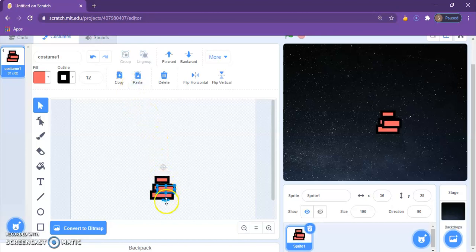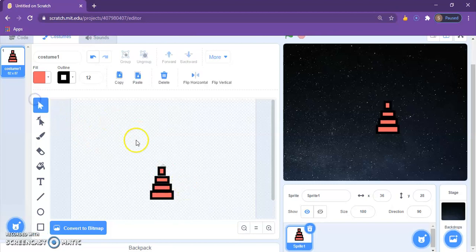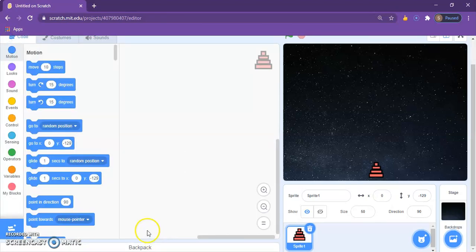And then, you know what, we don't need that. We can go over here, paint. You know what, delete that. And then you want to select the whole thing and try to shrink it a bit. No, you know what, try to stretch it out a bit. Like that. I'll make that like 50. Okay, so far that looks like an okay cannon. Okay, guys, now we're going to be naming this thing cannon.